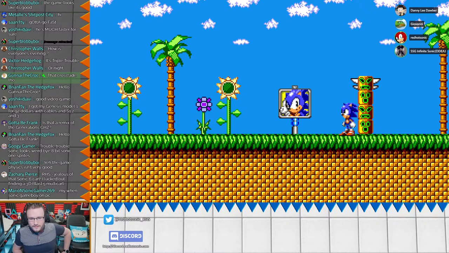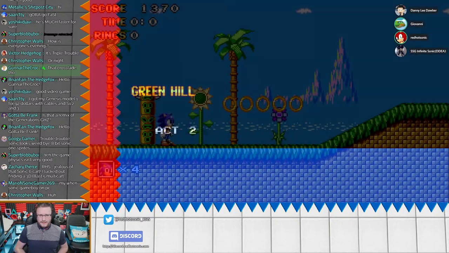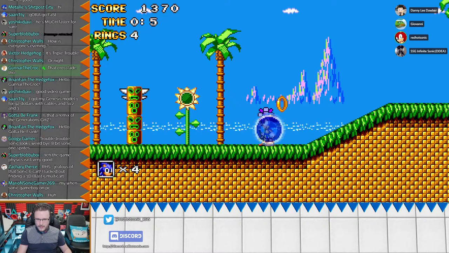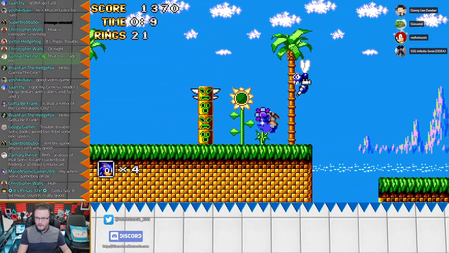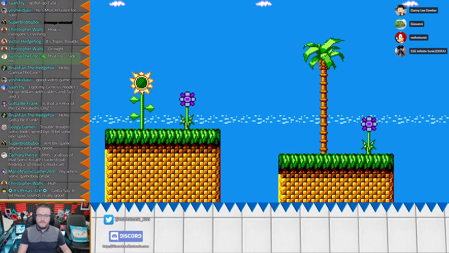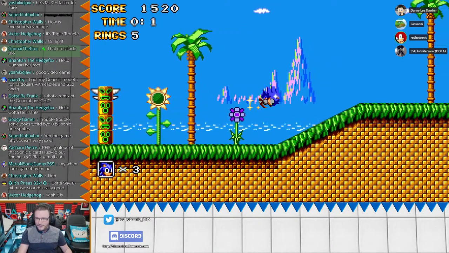Alright, first act. I like the signposts. It's that remix of Green Hill Zone. Quite, it is actually. Triple Trouble Sonic looks weird next to 8-bit Sonic. Sonic Triple Trouble, I'm trying to remember what he looks like in there. I can't remember if I preferred it or not. I think I did, over Chaos.